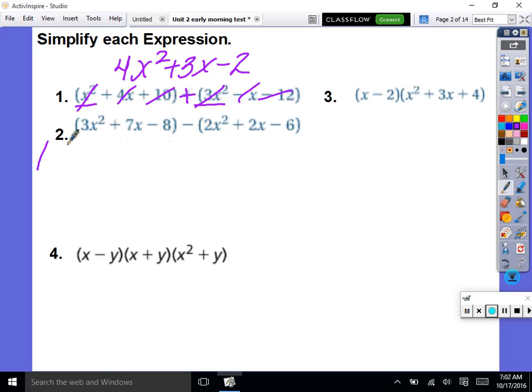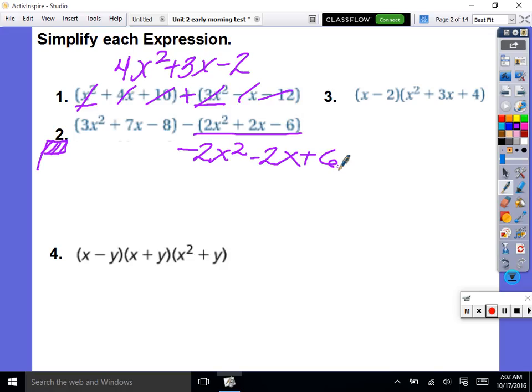Subtraction is one where you should be red flagging yourself and saying, I know you're subtracting all that stuff, so I'm going to rewrite it. We're going to have a negative 2x squared because you distribute the negative 1 through. We'll have a minus 2x and a plus 6. It's one of the most missed problems on the test with the easiest stuff, right? We're all good? Yep.